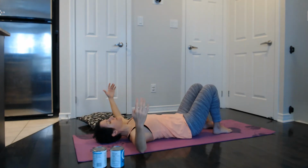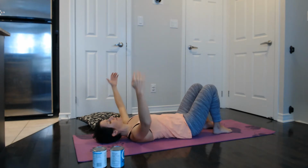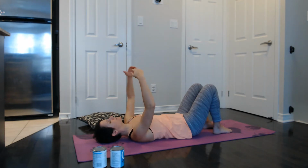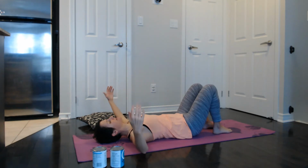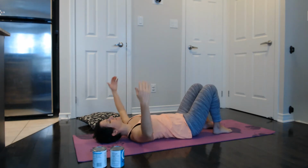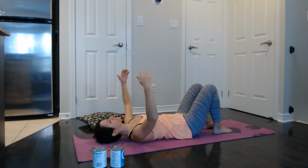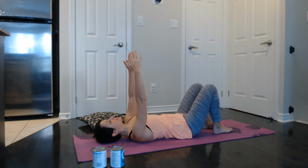Excellent, we're gonna bend our elbows. We're just gonna open our arms and close our arms, tapping our fingertips towards each other. So I'm not opening too far. I don't want to raise my chest off the mat. I'm just feeling for movement in my shoulder blades, coming towards the spine as the arms open up and then away from the spine as the fingertips tap. We're going to go for 3. Shoulders stay away from the ears. 2. 1 more.